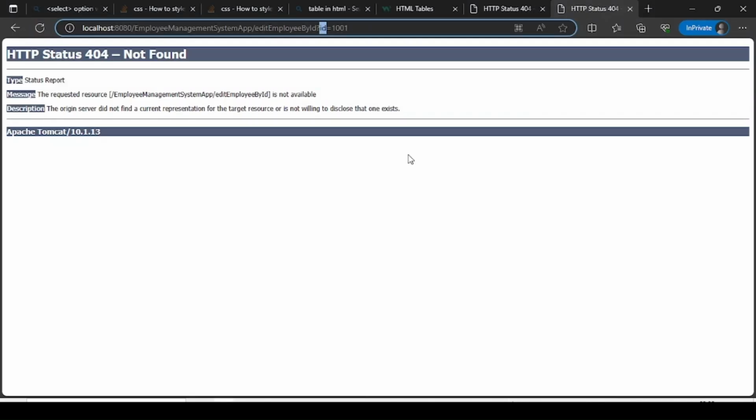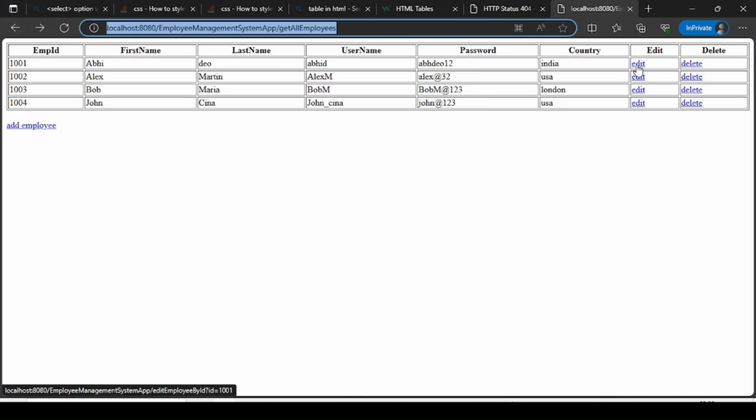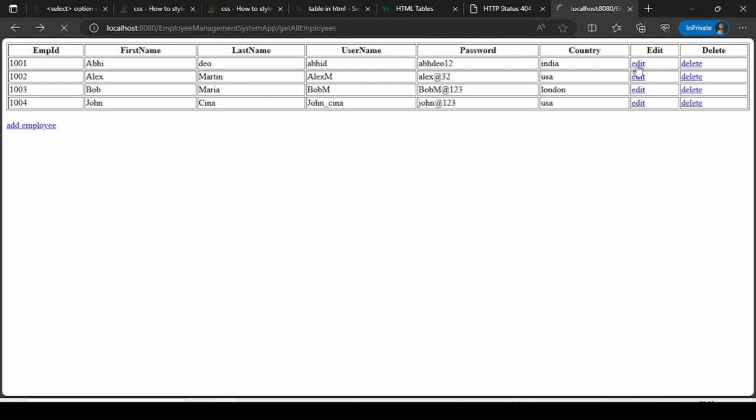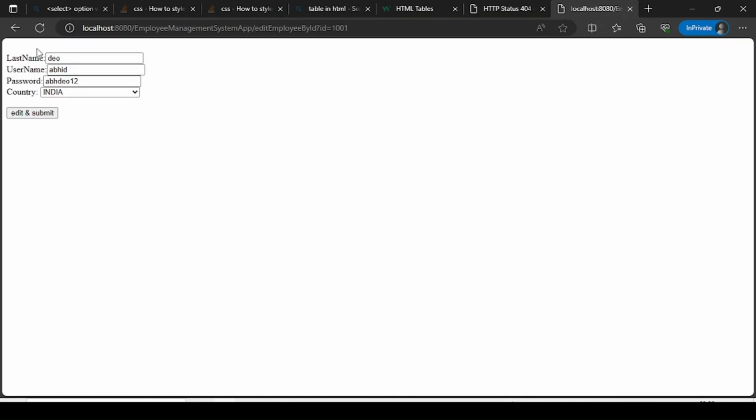Okay, now it started. And now if I go to this one and I am trying to edit this one, it's going on. Okay, see, the same form is populated with the default value, right? Last name, username, password, country, which one we have chosen? Deo, edit to C, we have chosen, then E we have chosen, then underscore E we have chosen, then for India we will choose other. Okay, so for Deo we have changed. Okay, for the employee ID 1001.